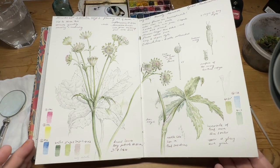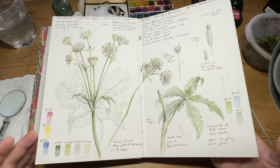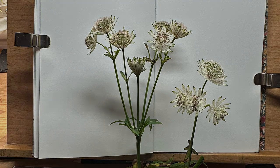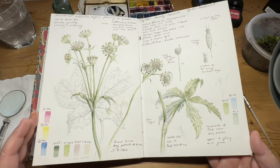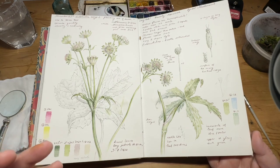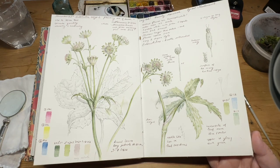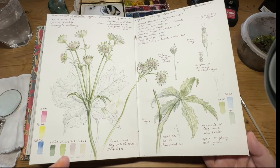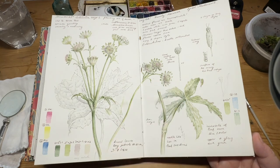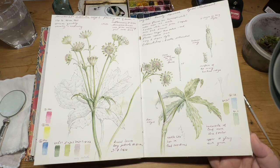Laying the plant on the page if possible is something I tend to do — it gives me a very good idea of the composition. I'll manipulate it a bit, but only to the point where it's not moving too far away from the arrangement of the plant. You can't deviate from representing the plant scientifically, but you can move things around. If this was joined to this one, you can separate it and have it flowing into a nicer shape. I did that a little bit and decided to put this part back, as it showed the stem in more detail.